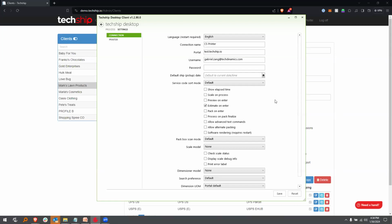But for the flat rates, for example, they're required to have the branded boxes, right? You cannot ship in your own box for a flat rate. So what they would do was estimate on enter. They brought the information from the WMS. They already had what they needed in that sense. So TechSHIP could automatically ask for a quote. And then from the dropdown, we were able to manually choose from all the possible options which ones were going to be taken into account, okay?